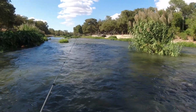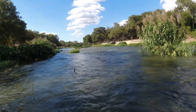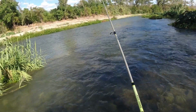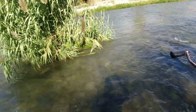All right, y'all, we've covered a good stretch of the river that I fish a whole lot, and so I'm actually gonna do some fishing right now. I just waded up here towards all that swift water. I'm just gonna see if I can't find a few eddies and flick this little minnow looking thing in there. There's got to be something in here. It looks too good. Told you. I knew there was one under there or behind there. No way there wasn't.